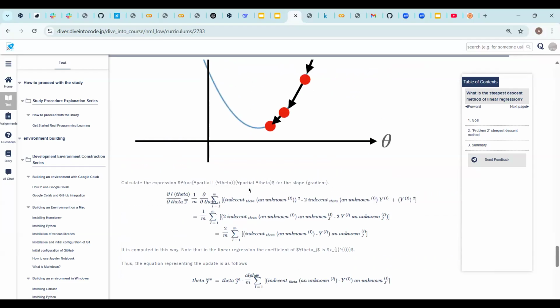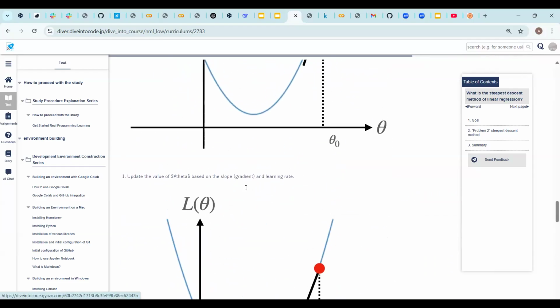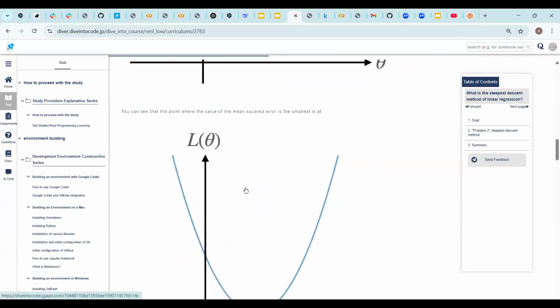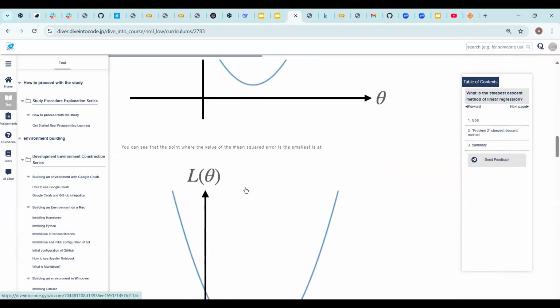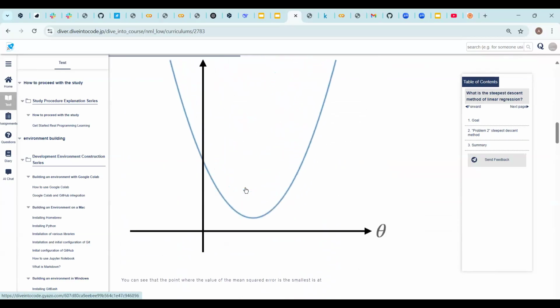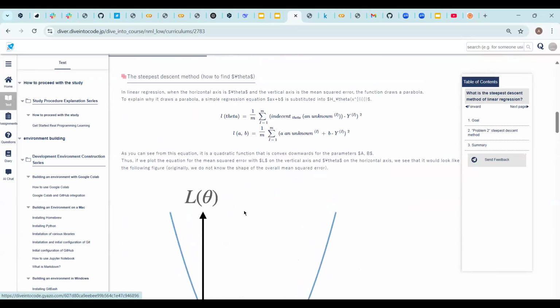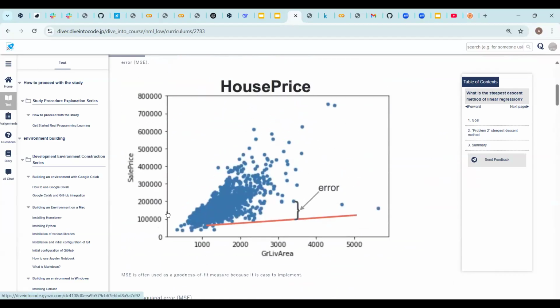So if you are just finding the minimum optimum solution, based on the minimum squared error, the first thing that you are going to check, if you check this, is where we are. This is like a house price, right? And then once you use a linear regression, this is an example that they are showing you. What if it predicts something like this? Are you going to get the solution? No, you're not going to get it.